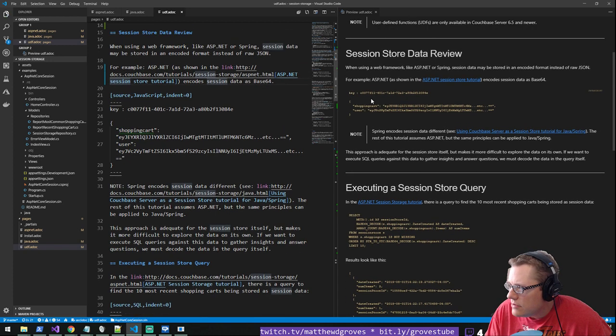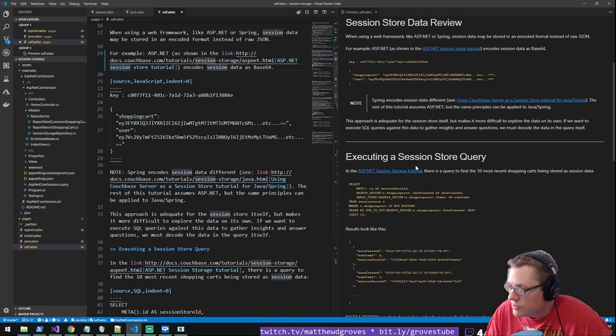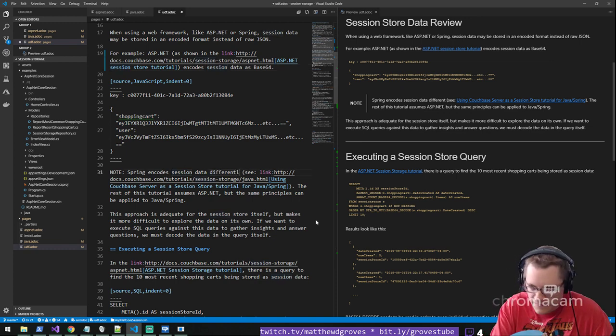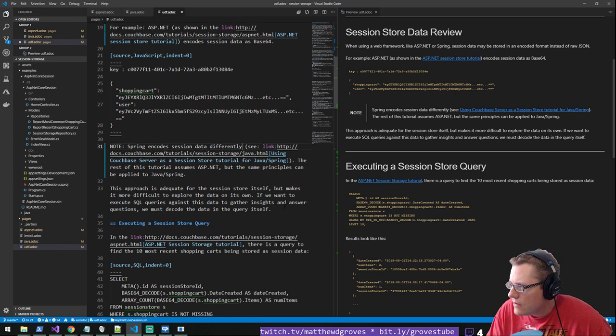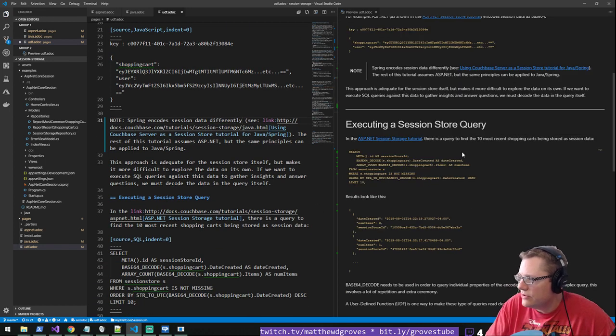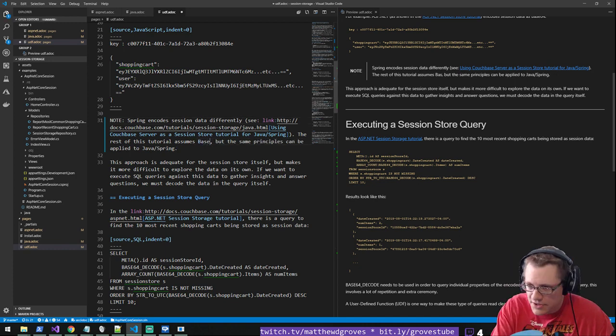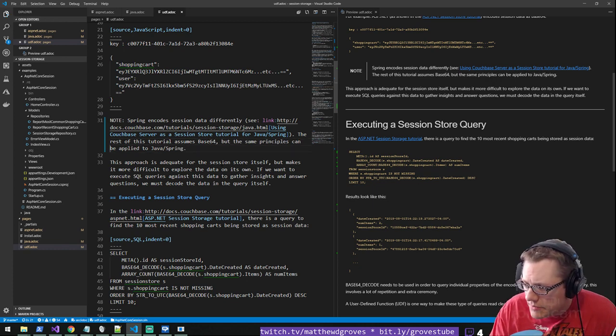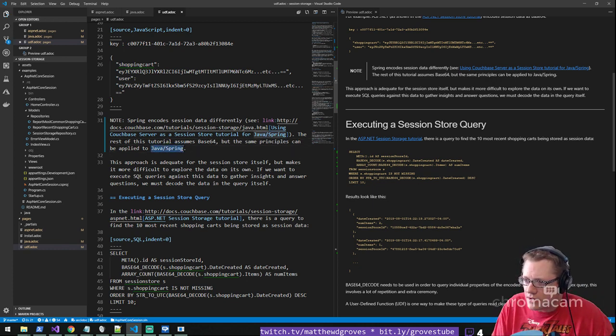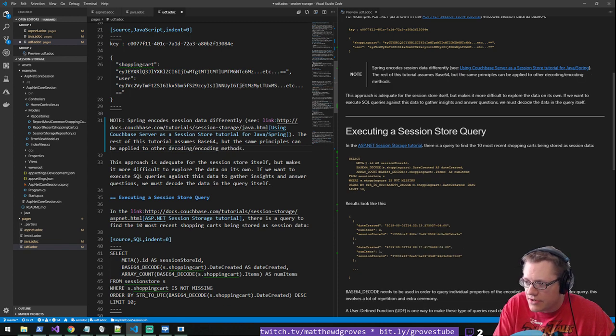Here's an example. This is a document key, shopping cart, and so on. Note, Spring encodes session data differently. See using Couchbase Server as a session store tutorial for Java Spring. The rest of this tutorial assumes base 64. It doesn't assume ASP.NET per se, but the same principle can be applied to other decoding/encoding methods.